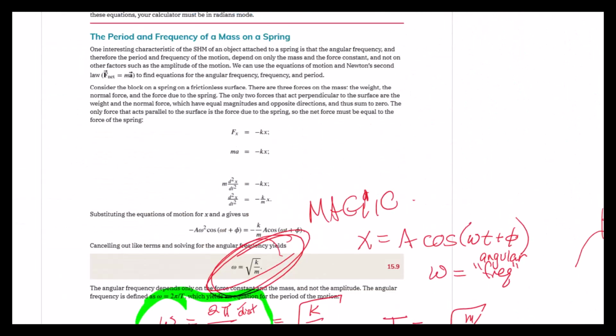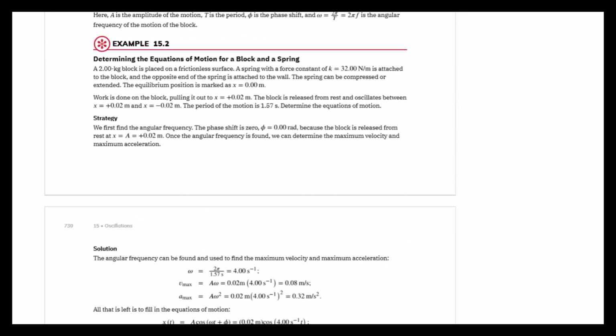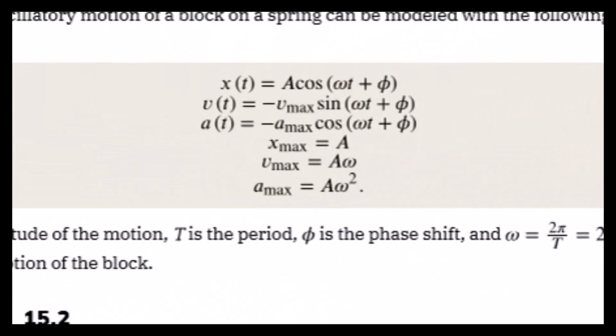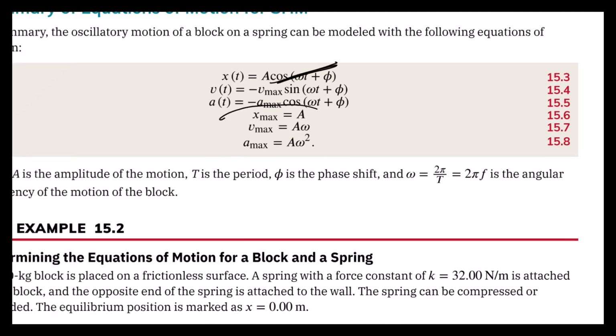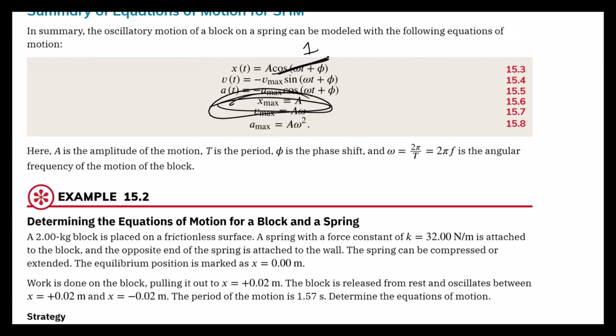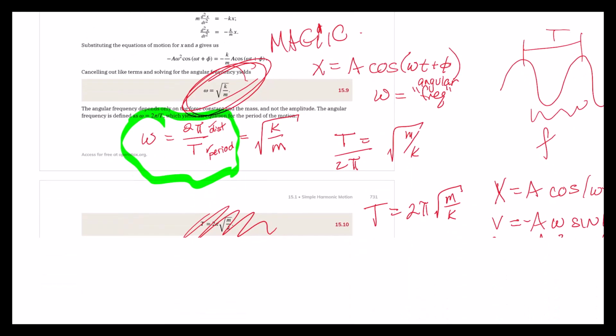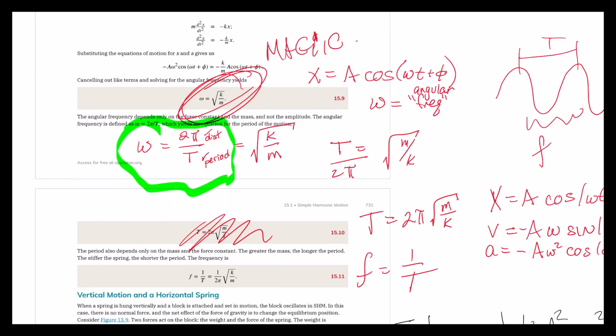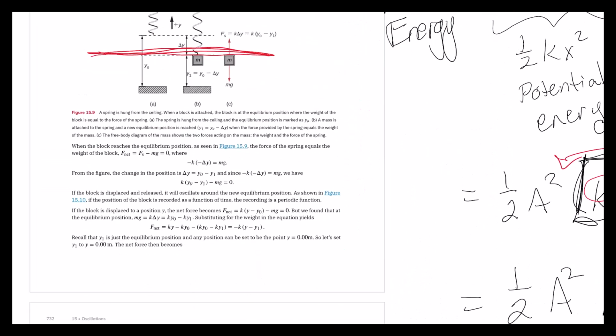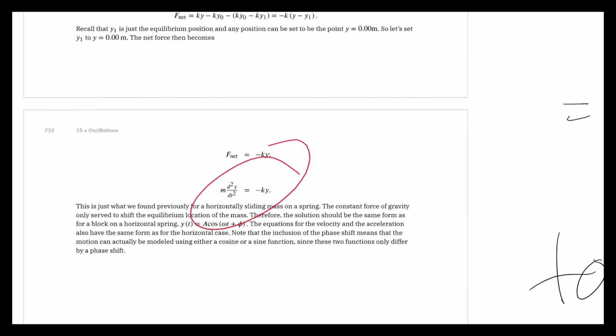Now, did we miss something where we talked about what A actually is? Oh, yeah, A is just how far out you pull it in the first place. Which makes sense because if I maximize this at 1, x at the max is A. So the max is however far you pull it out to begin with. So that's your maximum displacement, just A. So that's pretty cool, right? And the phi is going to be a representative of the phase shift, which is how much it's going to be off from that sine and cosine thing. And I think you can just find that out mathematically.